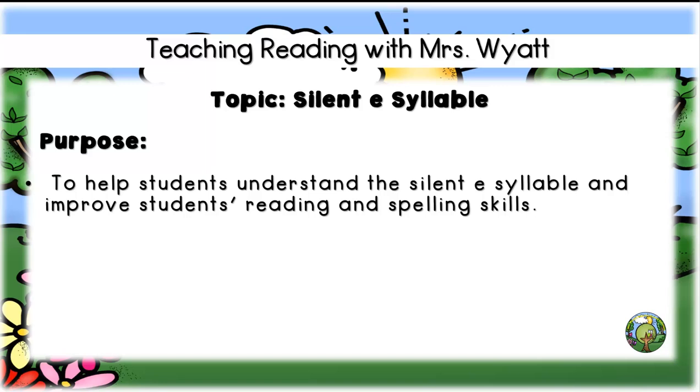So the reason that it's important for students to learn the silent E syllable is because it's going to improve their reading and their spelling skills. Now this video is going to focus on reading one syllable words with the silent E pattern, but in an upcoming video, we're going to talk about how you can take those syllable types, including the silent E syllable, and teach children syllabication strategies to help them be able to read multisyllabic words. Well, let's get started for today's video.